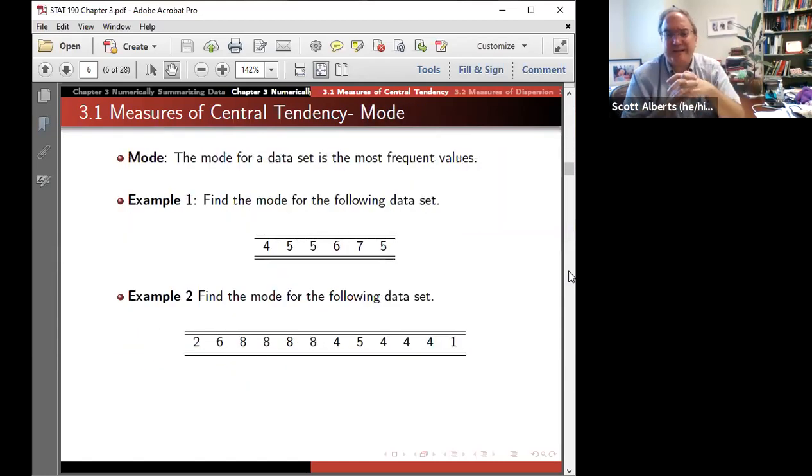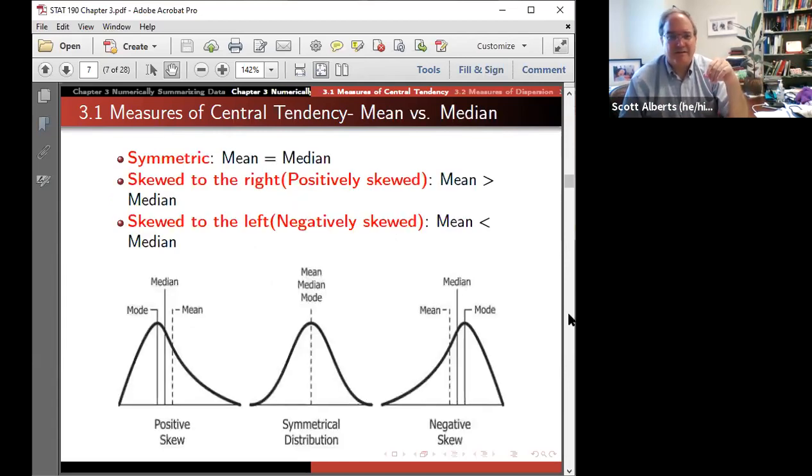Okay, and then the last one is the mode. The mode is just the most common value in the data set. And typically we don't use this for numeric data at all. It is really easy to count. You just look for where the big clump is, the highest point in a chart. But it's really useful in categorical data. So if I had a bag of M&Ms and you said, which color is there the most of, that's easy. If I ask you what the average color is, that's a lot harder.